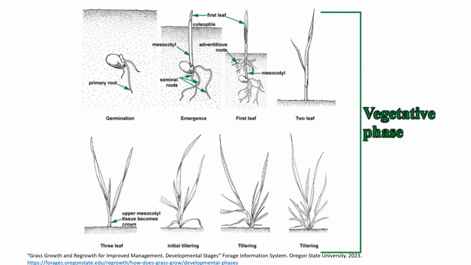So there's 3 stages of growth in the grass plant. We'll just start with the vegetative phase. This is where the leaves are predominantly leaf blades. There's no sheath elongation or culm or stem development at this point. The growing point will continue to produce leaves until conditions induce the transition stage. At this point, the number of leaves that the plant can produce is infinite, until it's pushed into the next phase. Also, when we're thinking about forage quality, this is where you have very high forage quality. You've got high protein, high digestibility, high sugars.